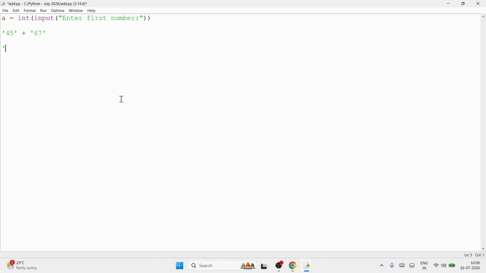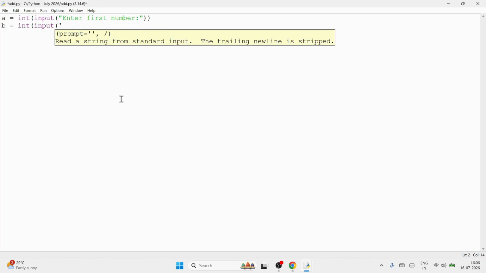But that is not our intention. Our intention is it should add 45 plus 67, that is 112. So the answer 112 should come. Getting? Therefore, you have to convert the string to an integer. This conversion topic we'll be learning. Don't worry. It is there in the subsequent topics.